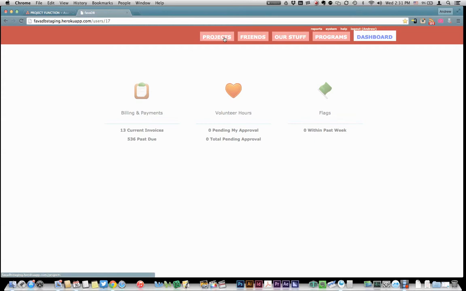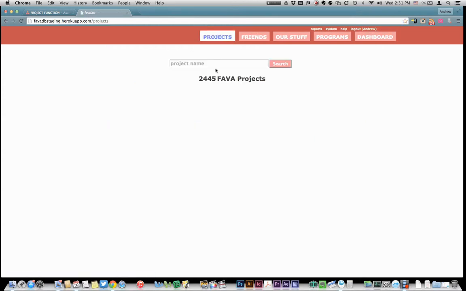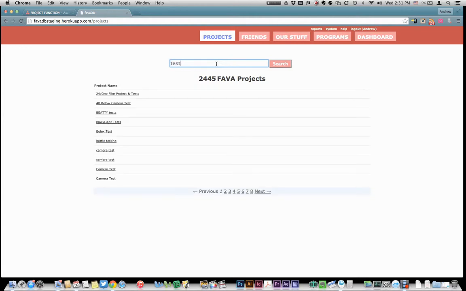So projects, this is the new tab we've just initiated. We rolled it out a couple weeks ago, and let's just take a look here. We've been using the software for a number of years, and every time we make an equipment booking, we put a project name. So what we're able to do is now look at those projects and organize them by project.